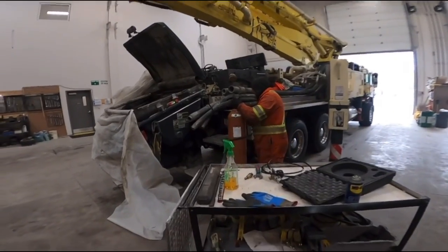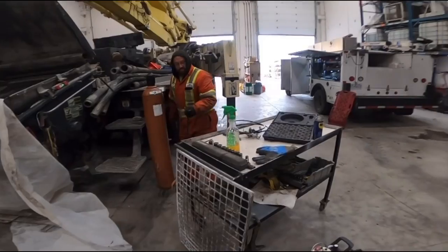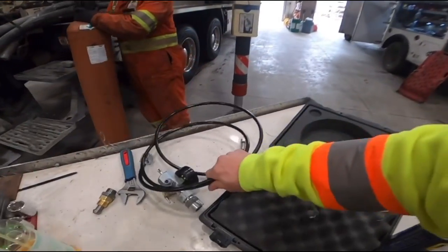So anyhow, that's how you do it. Get yourself a big old bottle of nitrogen and this fancy dancy kit.